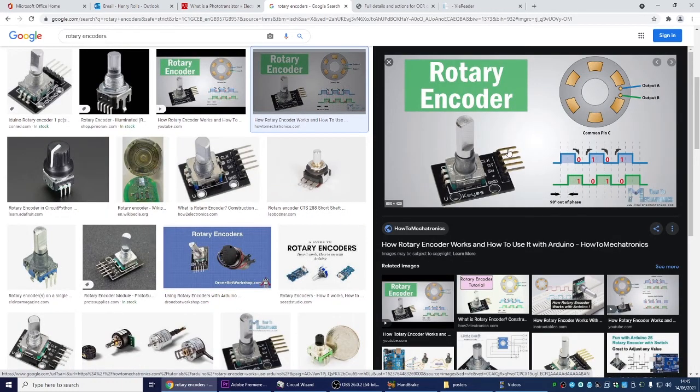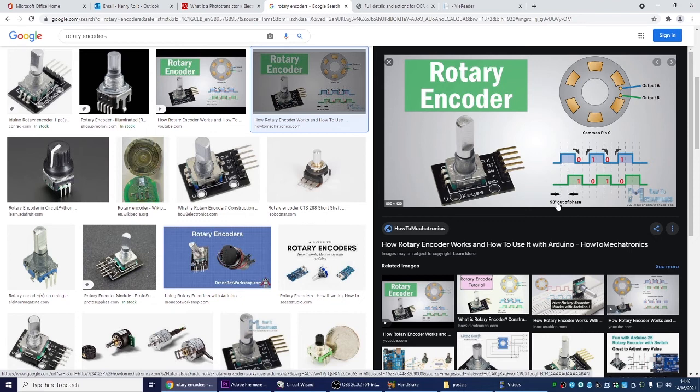Now the pins on it, we've got two inputs here, clock and DT, and then this third input here is a switch. It's just a push switch, a micro switch on the actual knob. But we're really interested in these two inputs here. As well, you power it with plus volts and you ground it with 0 volts. But what happens when you rotate the knob is you'll get a pulse as these little discs pass these outputs. You'll get a switch.